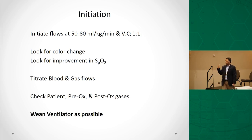Check the patient. Very important, with VV ECMO especially, do not look at numbers. It's very important to look at the patient. You're treating the patient. So wean the ventilator as soon as possible. For one of the studies here, I did a retrospective chart abstraction to see what tidal volumes we were using for patients post-ECMO. I was very surprised that our tidal volumes in the initial part, not later on, were 900 cc's. We never bothered to touch the ventilator. We just put them on ECMO, we had beautiful gas, and we said, all right, all's done. But that's not the case.